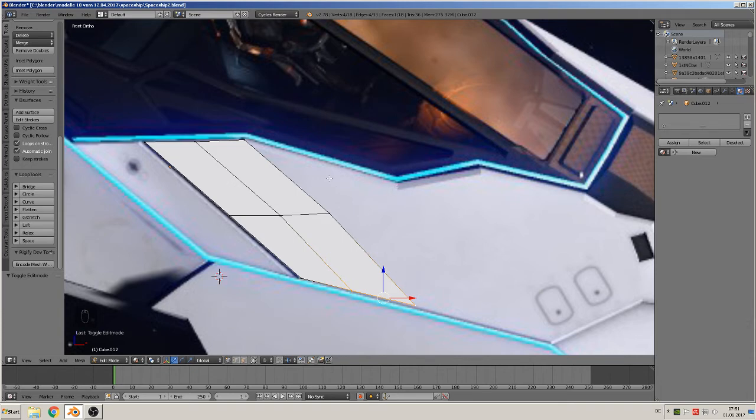Next point is here. So next up is this point there. Deselect all with A. Then extrude, bring to point. So we got it there. Then I take this point here and bring it to the middle.